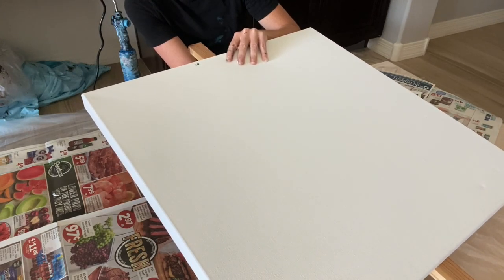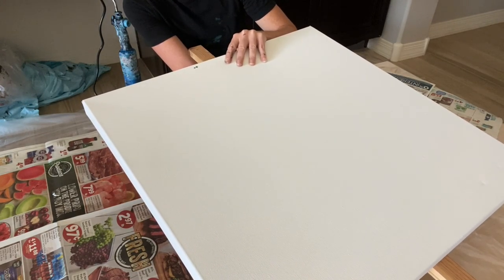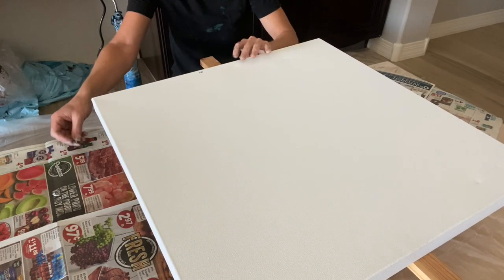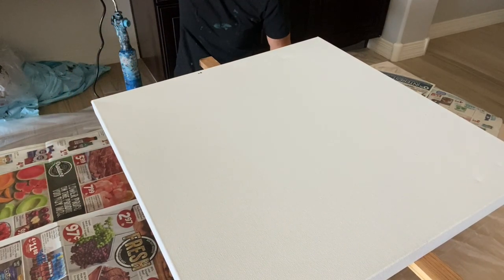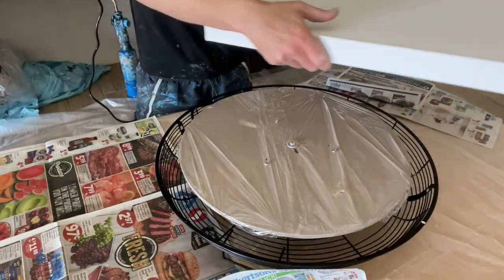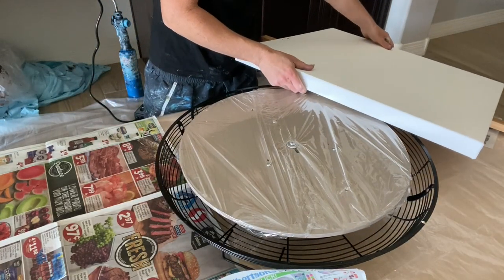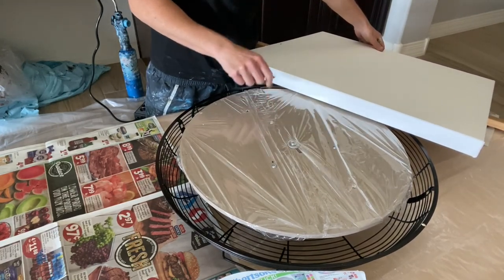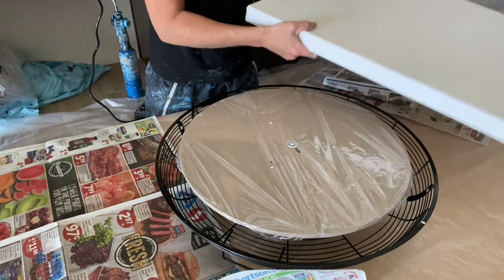I'm gonna take this off for right now because I wanna put my black base down and tilt it and do all kinds of things and then put it back on the fan. There's my other wing nut. So I have two wing nuts. Then I have two holes in my board. My board attached to my fan.